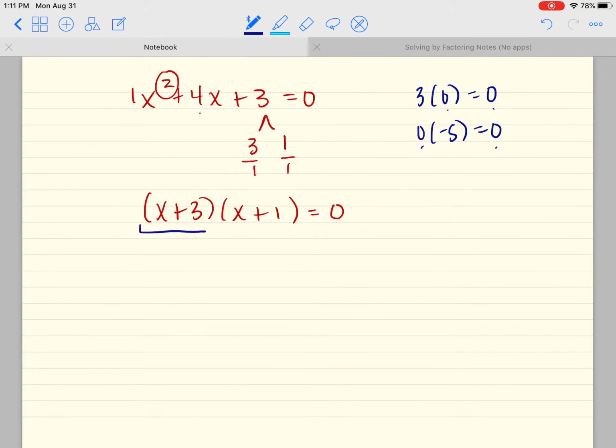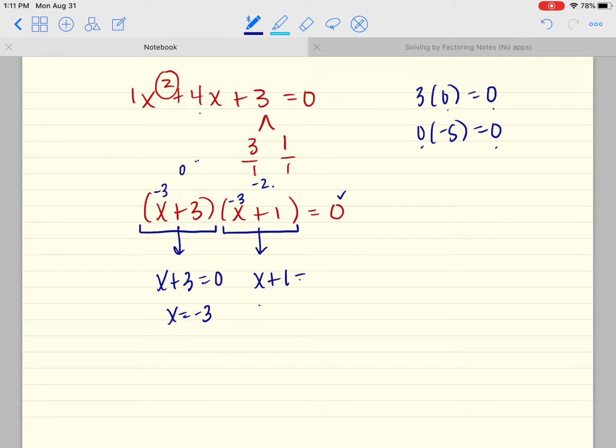So we have one factor here, we have a second factor here. If I could make at least one of them equal 0, then 0 times whatever happens here is going to create 0. Or same thing here, if I can make this factor equal 0, then whatever happens here won't matter because 0 times anything is going to make 0. So then, what is going to make each of these factors equal 0? Well, what makes x plus 3 equal 0? Would have to be a negative 3, right? The negative 3 would cancel the positive 3. So if I were to put negative 3 in here, negative 3 plus 3 makes a 0. If I put negative 3 in here, it makes negative 2, but 0 times anything, 0 times negative 2 in this case, makes 0. Okay, the other solution comes from the other factor.